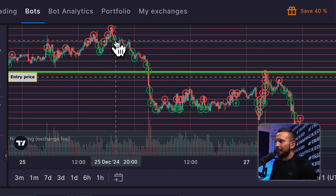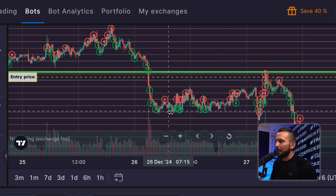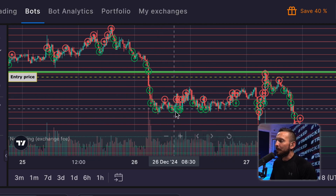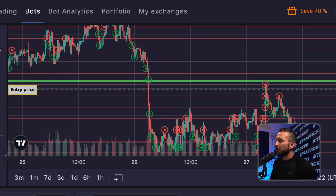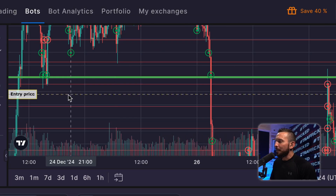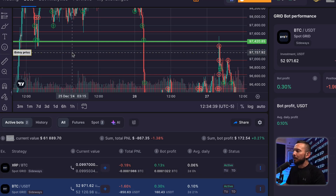Let me show you what's going to happen on the charts. All of this Bitcoin that you bought above the green line is Bitcoin you're just holding onto. You had USDT and it sold that USDT and bought Bitcoin. Now price kept coming down. This green line is your entry price point — this is what your bot needs to reach for you to break even dead even on your P&L.